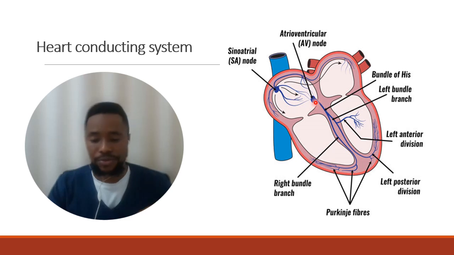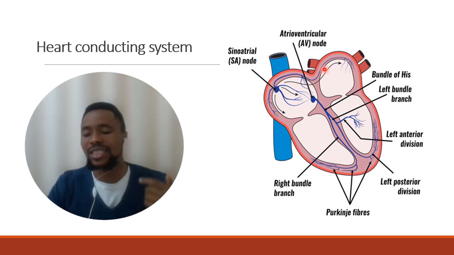The SA node has a bundle of fibers that goes to the left side. We call it Bachmann's fiber. Bachmann's fiber, you can look that up. So when I'm teaching, you'll be writing down, so you can always play this video over and over again. Now this is Bachmann's fiber, taking the impulses to the left side.